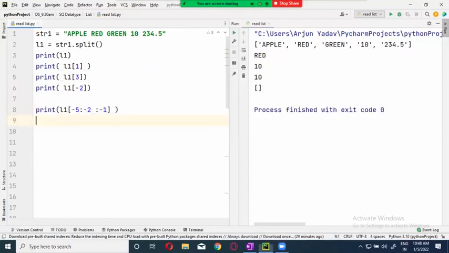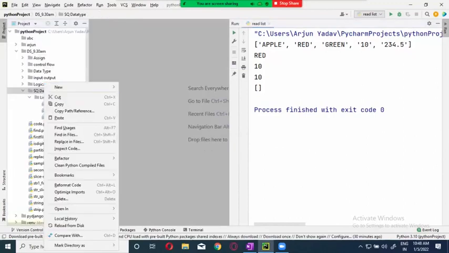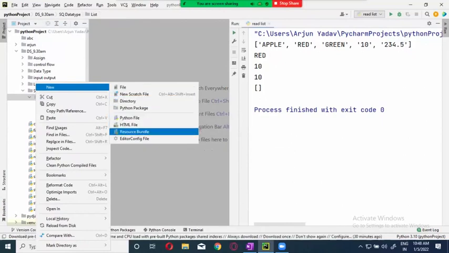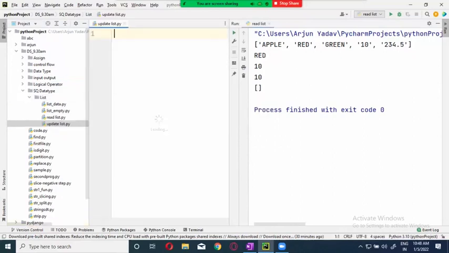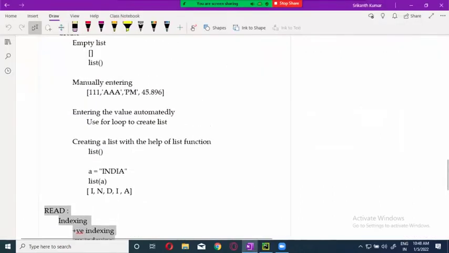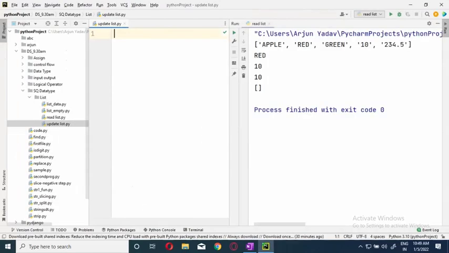Now the next one is, what is next one, guys? Now we will enter into something really exciting in the list. Now we have a list. Let's do the next thing, which is performing the update on the list. If you see the CRUD operations, we have done the create and read. Reading we will be doing a lot of times, not to worry about. Now the update is the one we are going to look at. We can delete a value from the list, or add a value into the list, or replace an existing value. So again, you should remember that list is mutable.